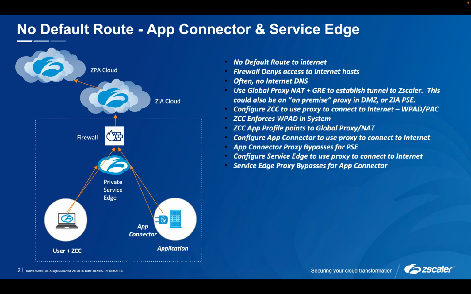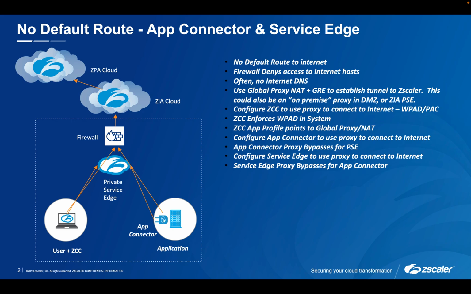And of course, we don't want to send all the customer's ZPA traffic through ZIA. If a customer's got a gigabit of private traffic, we don't want a gigabit of traffic going through ZIA and creating a bottleneck there just to send it straight to ZPA.